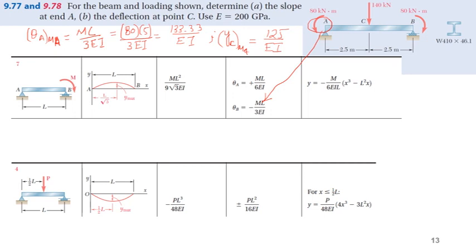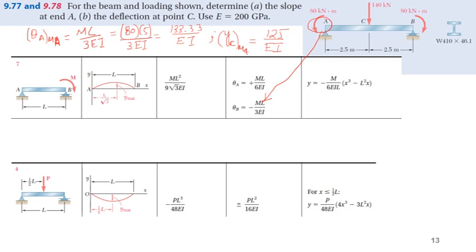Because if you apply the moment here or here, the deflection will be the same, because it's the same loading condition and the same length, but the loading is applied on the second end, so the deflection at the center will be the same. Okay, so we don't have to calculate the deflection for that. Or if you put the values of x and l in this equation again, you will get the same value. Okay? Because x is the same, l is the same, and m is the same.